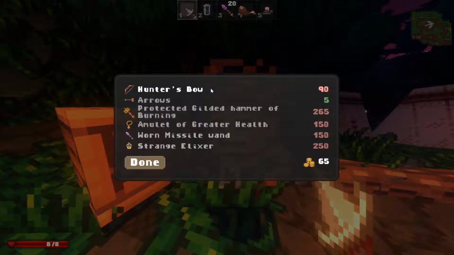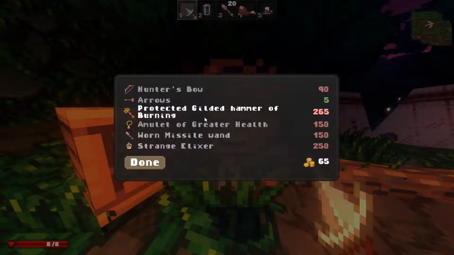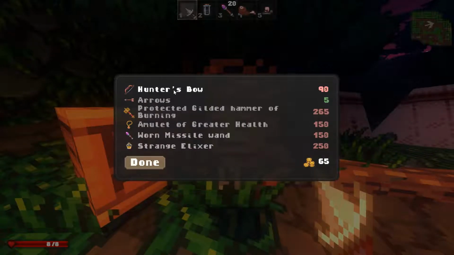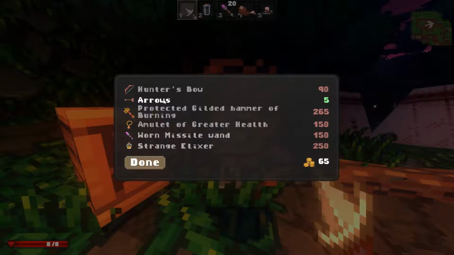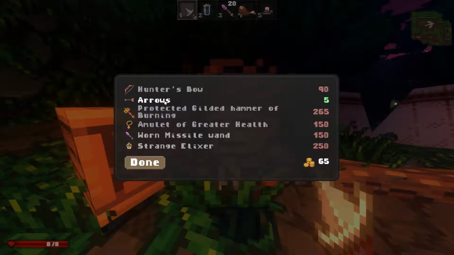How very kind of you. Let's see. Hunter's Bow 90. Hunter's bows are normally quite good, they're fairly strong and they shoot very far. Arrows. It might actually be worth buying a few arrows, as you're not guaranteed to receive any if you do find a bow within the dungeon.